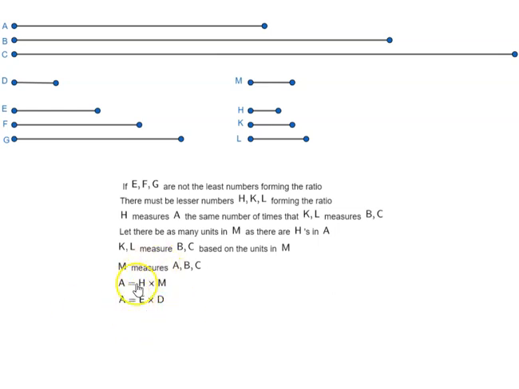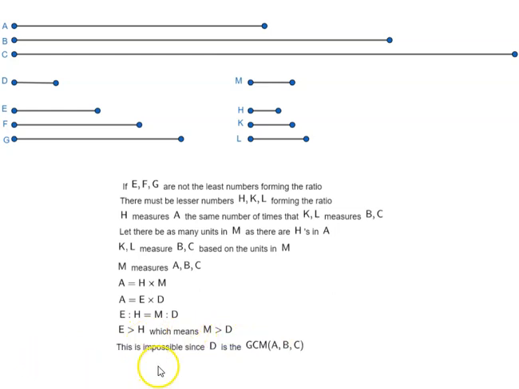So we have four numbers, which means we can form this ratio. E is to H as M is to D. Okay, so since we have this proportion, and here if E is greater than H forming a particular ratio, M will also be greater than D because the ratios are equal. So E is greater than H means M is greater than D.